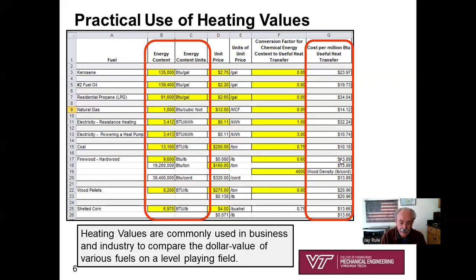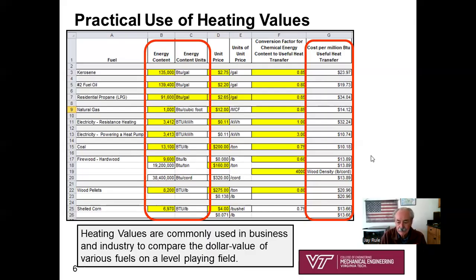BTUs. So if you're interested in saving money, your common sense might tell you that wood is cheaper to heat a home than kerosene. Common sense would tell you that, but here you can quantify it. You can do an economic study with numbers to verify that it's cheaper to heat with firewood, hardwood firewood, than it is to heat with kerosene, and on and on. And the interesting thing is you look at wood pellets. Wood pellets are more expensive to heat with than firewood. It makes sense. A wood pellet is a manufactured product, but you get the idea.